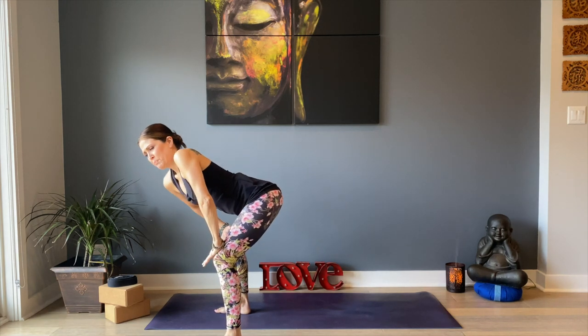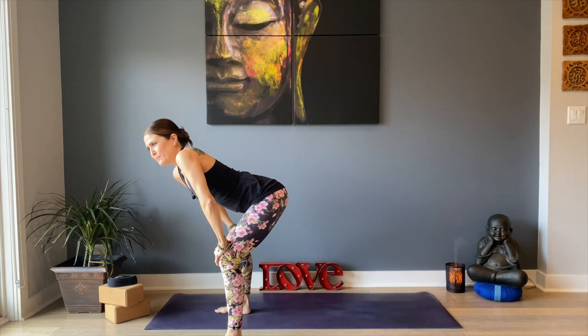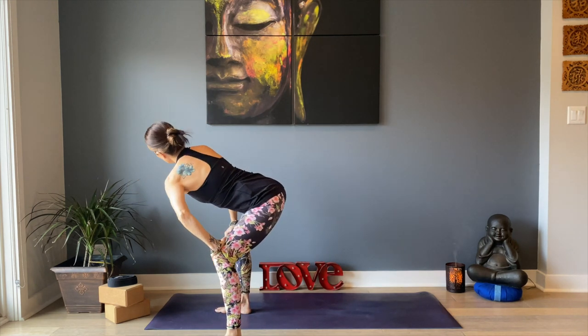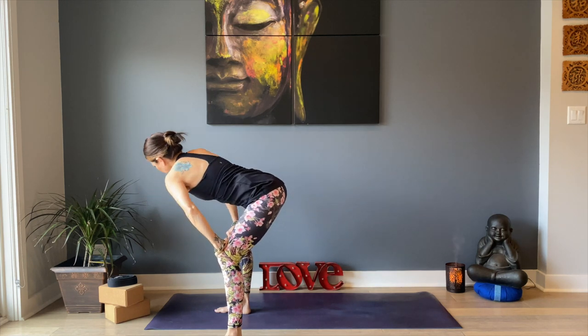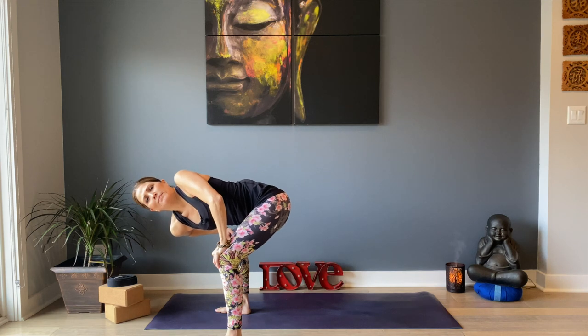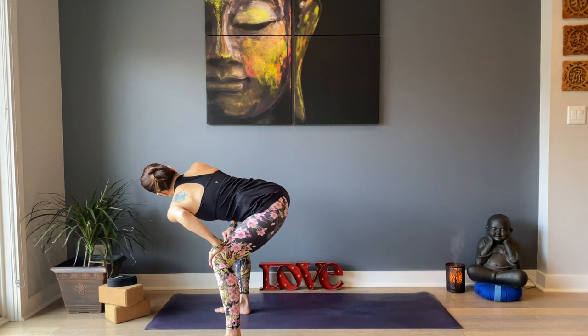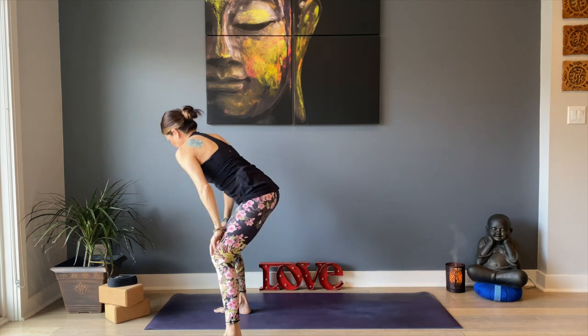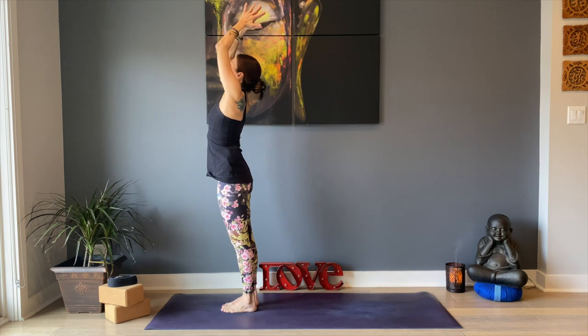Inhale. And then exhale. Dip the right shoulder. Take it back up to center and then over to the other side. I'm going to move one more time on each side. Inhale, step back to center, reach your arms up above your head, and exhale, forward fold, come all the way down.